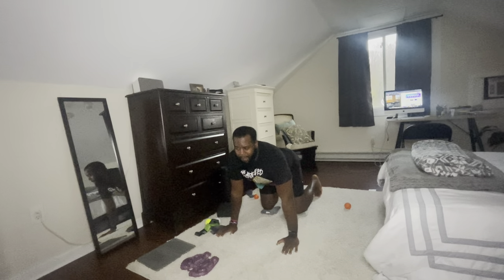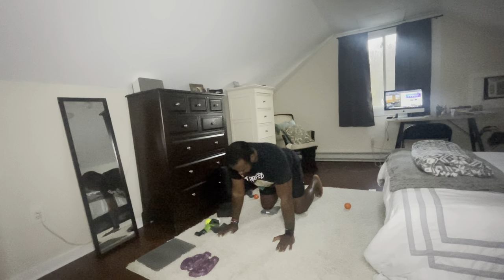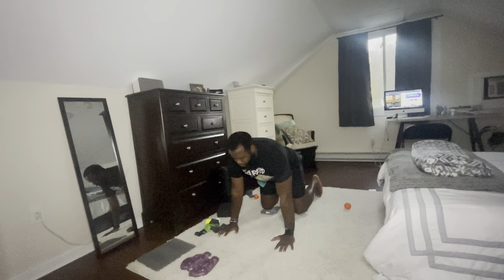After we roll that shoulder out, the first exercise for protraction and retraction is in a bear crawl position. I want to make sure my elbows are locked out. From this position, I let my whole body fall through my shoulders, then I feel my shoulder blades pinch in the back. I don't want my shoulders going up to my ears — I want them to stay pinched down toward my butt. Then I push the ground away and try to get length between my shoulder blades as I push away. This movement helps you feel what the scap is supposed to do.